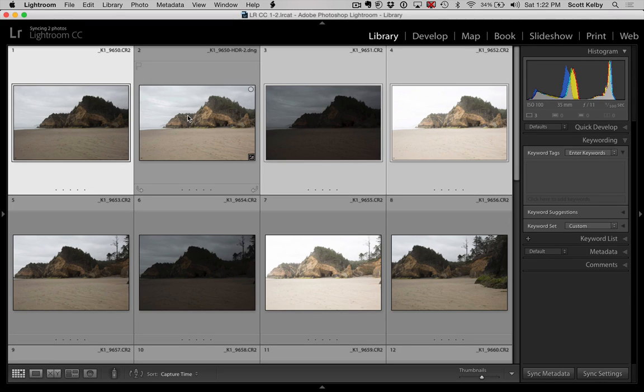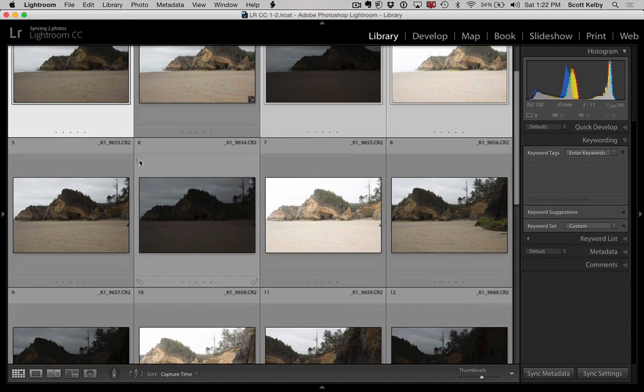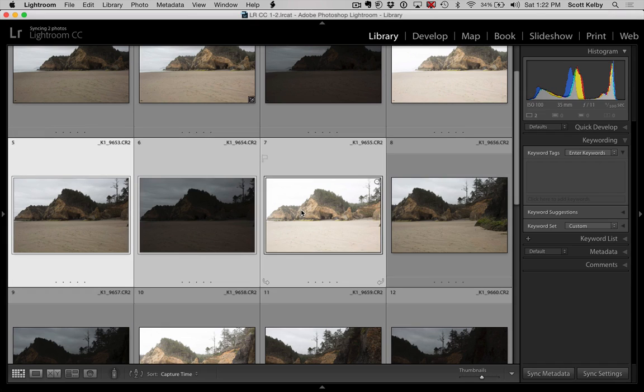Once we've done that, I don't really need to see that window anymore. I want to use the same settings for all of these. So what I can do is go to the next bracketed set, which is 1, 2, 3, and I can use a keyboard shortcut. The keyboard shortcut would be Shift-Control-H on a Macintosh or Shift-Option-H on a Windows PC. And what that will do is create the HDR without making you wait for the window. Without even seeing the window, it will do it in the background.